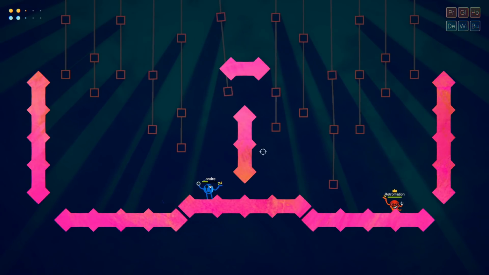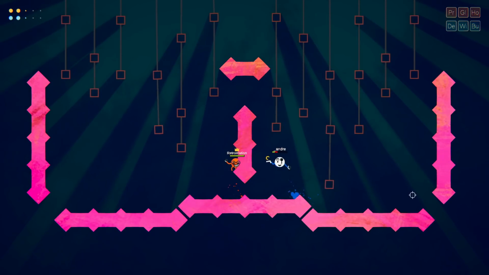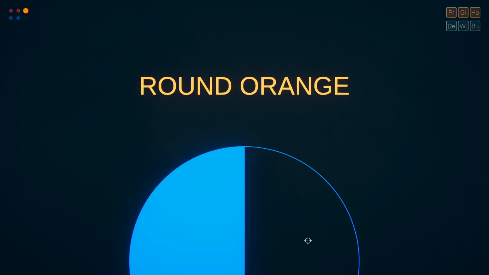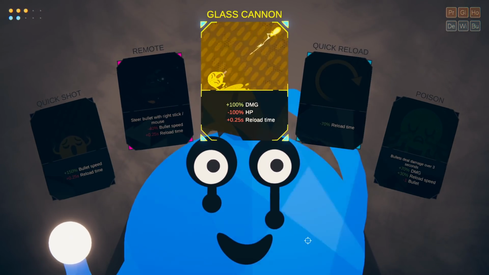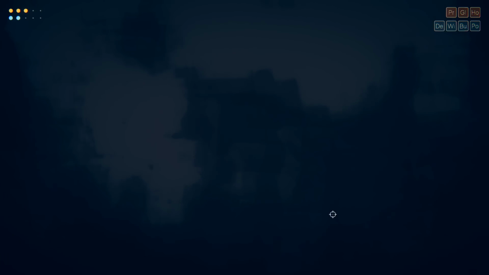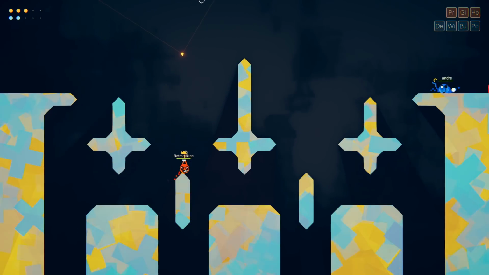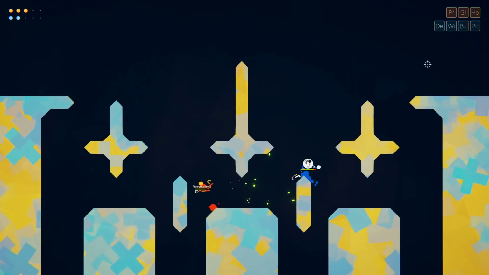Oh my god, oh my god, oh my god. There we go, we've done it, we just need to run. Oh my god, this is a wild one. Oh no! Don't do it, don't do it. Oh, he doesn't want it. Poison. I don't know that that's the play. I almost killed myself there.